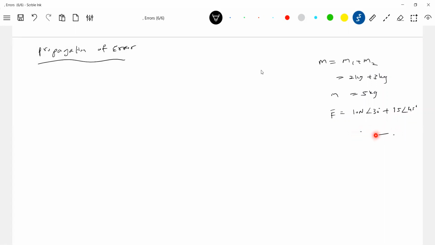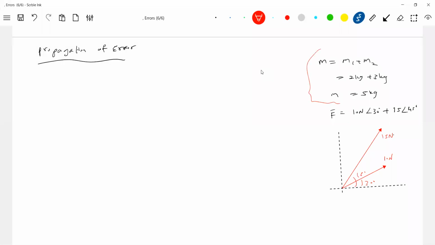For that we brought vector addition. So what is this? 10 Newton. Please do understand, some small basic ideas are what we are trying to introduce here. It is making an angle, 10 Newton at 30 degrees, next at 45 degrees. So this is 30 degrees, this is 45 degrees. Tell me what is the method? Vector addition. And this is scalar addition. So now what we have is vector addition.